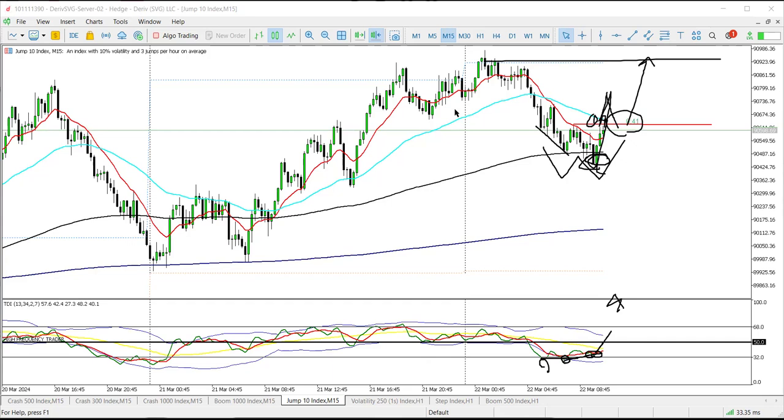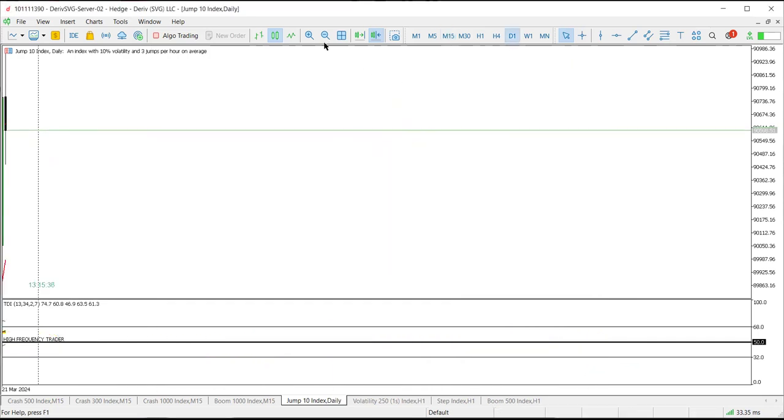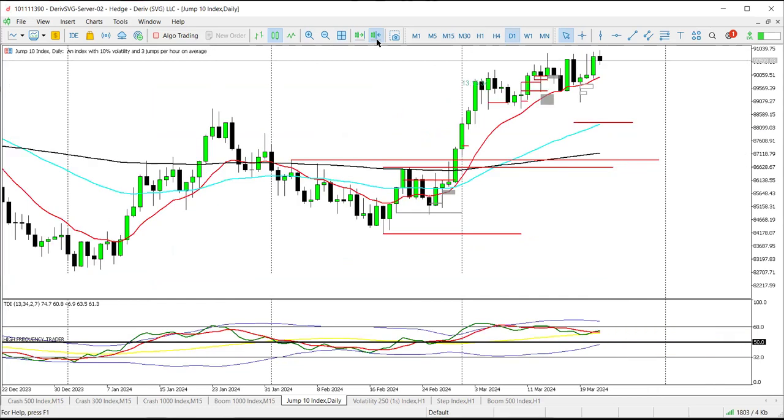So that's my view based on M15, but let's check the daily, see if our bias is correct. So from the daily, we are trading above the 13 EMA, that's number one. Although here price looks like it has just tapped on the liquidity and it could retrace. So let's just keep that in mind. At the same time, we've got this bounce on the 13 EMA with a nice pin bar, and we've got a baseline bounce here. Usually a baseline bounce signals an impulsive move coming. So that also gives me that potential bias to see this price push up, supporting my M15 view.